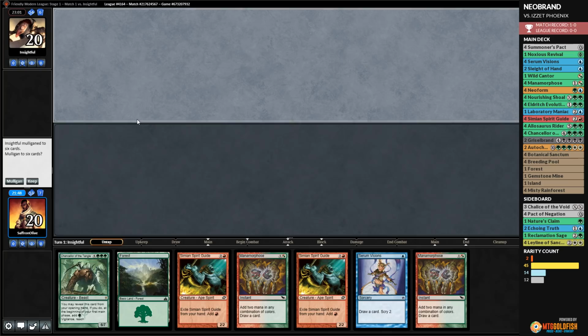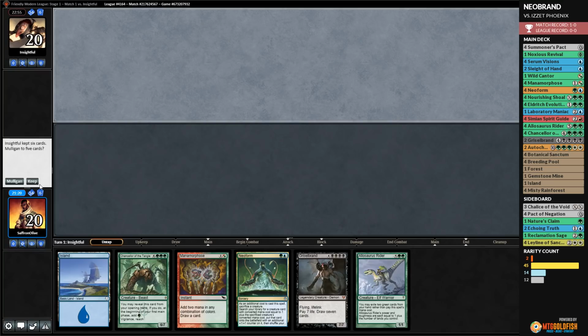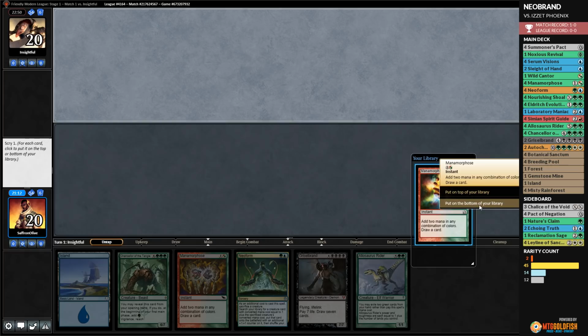Huh. This hand is weird. So we can Chancellor, Manamorphose, Serum Visions. It's all mana. I guess we mulligan. Well, okay. This is a potential turn one win hand. We have the mana. We have the Allosaurus Rider. We have two cards to exile. Manamorphose to the bottom.